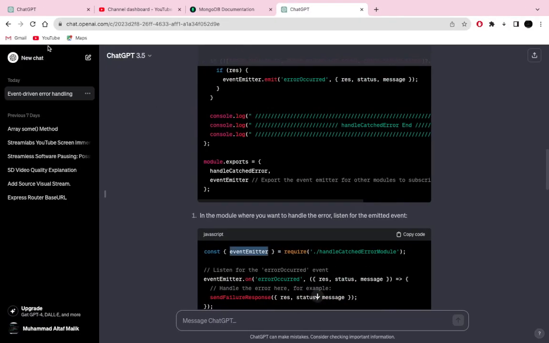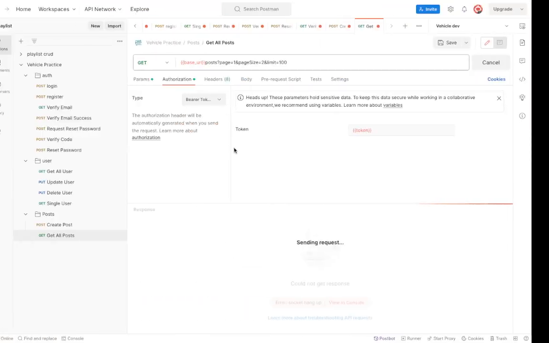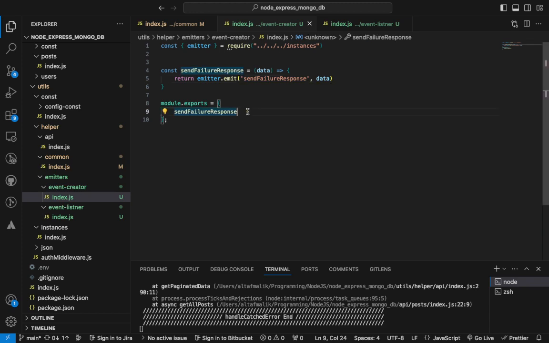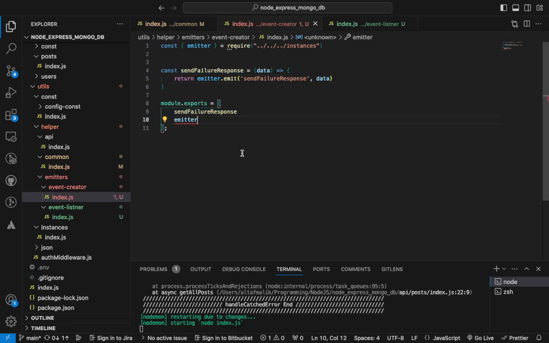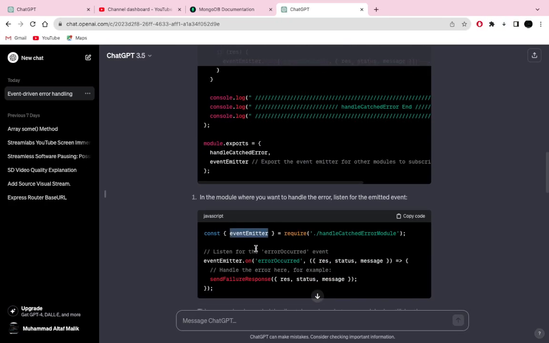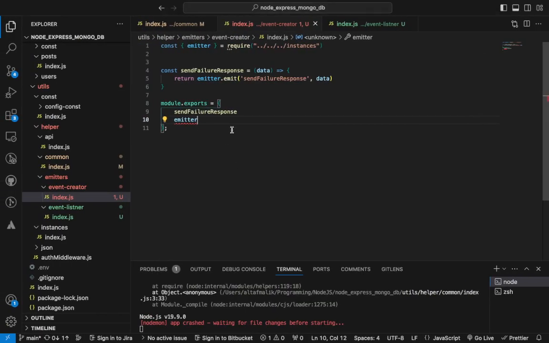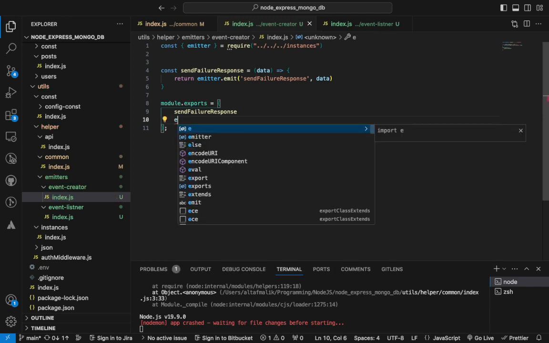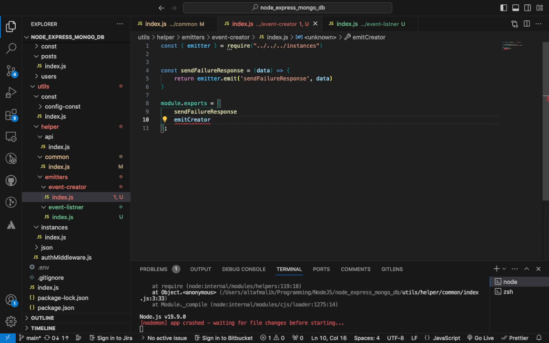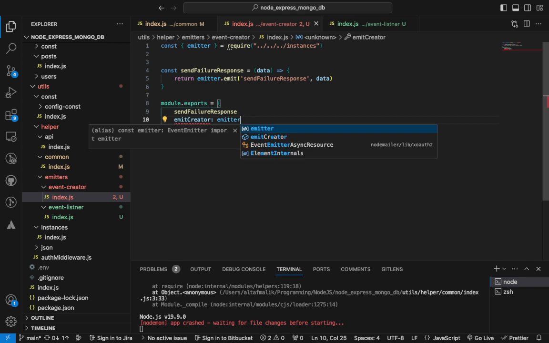Now let me go back to my code. This is exported from the creator event. It is imported as event creator, emit creator, emitter.